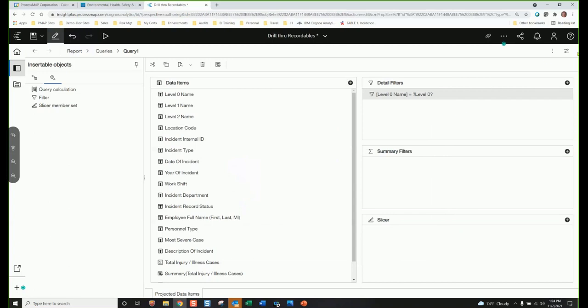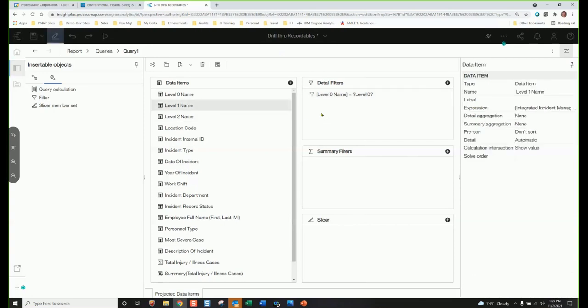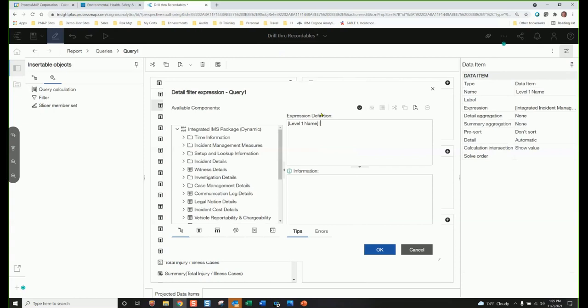Now, in this report, typically I would make this a required filter, but in the idea that this is a drill through report, if I don't want this level 0 name popping up every time I check my data, I don't make it required, I make it an optional filter. Okay. So in your next one, level 1, we're doing the same thing. But here, I want this to be multiple choice. Determines if expression 1 exists in a given list of expressions. Okay? So this means you can have multiple choice.